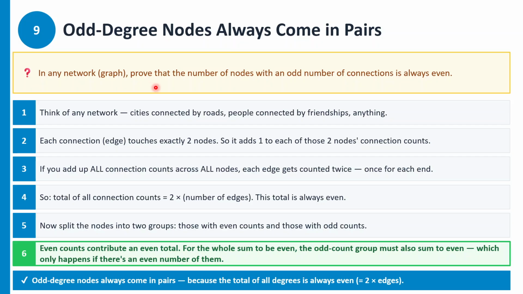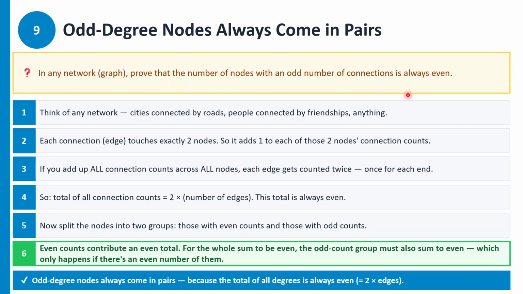So the ninth question, in any network. This is again a kindergarten level question if you know how to apply logic. So think of some examples. Two roads being connected, or two people being connected with a friendship. In the case of roads, you have one connection for two roads. So even with one connection, you have two roads, right? So even if the number of connections is odd, the number of nodes is even.